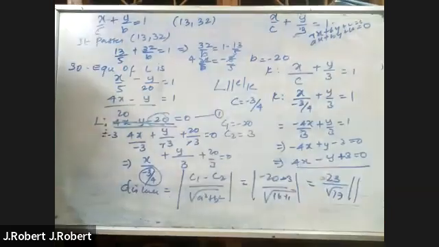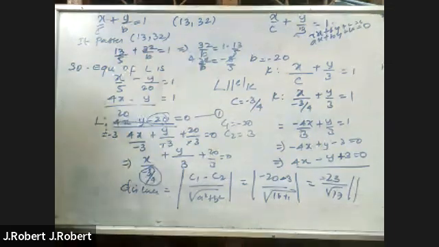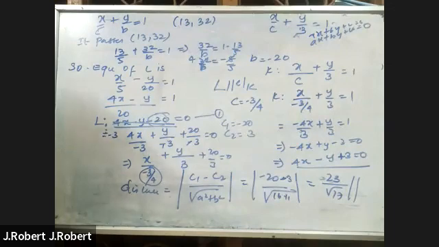This is the answer. Once again I repeat. Please, this is one of the very important questions. It is a tricky one. Two lines are given. The first line is called L, x by 5 plus y by b equals 1. This line passes through the point (13, 32). Substituting x is 13 and y is 32, we get b equals -20.